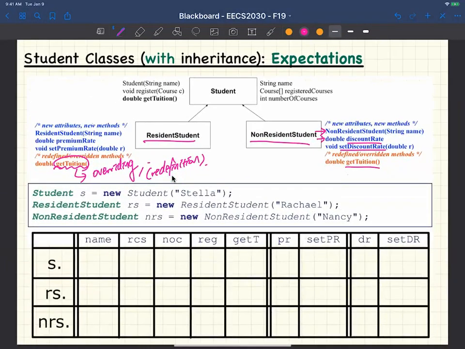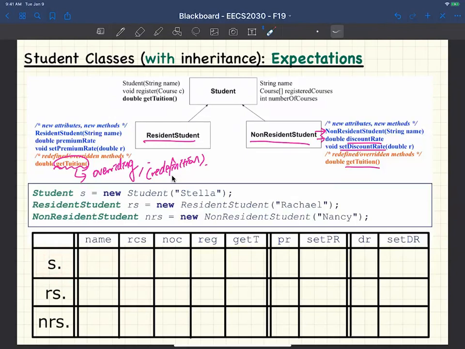Now let's see what the exercise is about. Straight to the point. Let's say I declare three variables over here: S, RS, and NRS. I want to know, on Eclipse or even just on paper, if I say S dot, what can I put on the right-hand side of the dot?